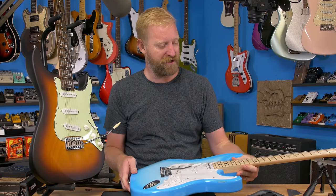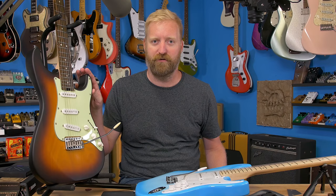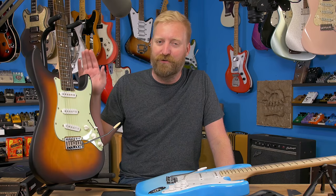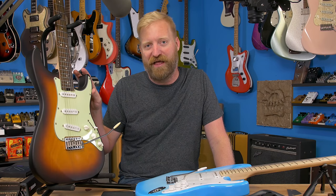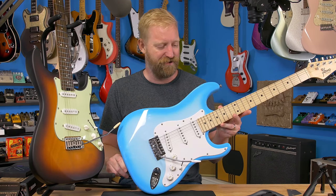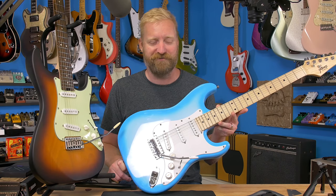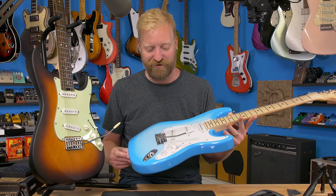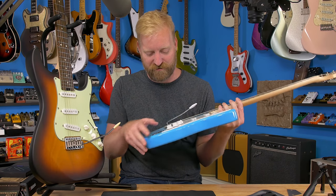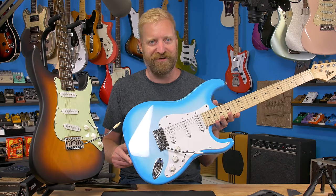So often, budget guitars live in this territory of, do you want sunburst, black, or blue? And red. Do you want sunburst, black, blue, or red? And then that's it. I think cheap guitars should have crazy, outlandish colors. They should be risks, visual, stylistic risks, and this guitar does that really well. So, despite there being a few little finishing flaws as it was delivered to me, some little pressure dings and things like that, I really like this finish.